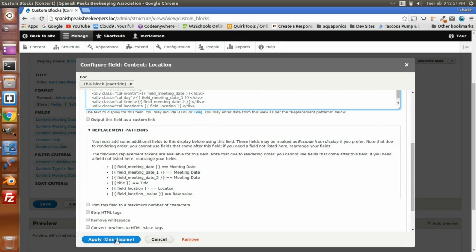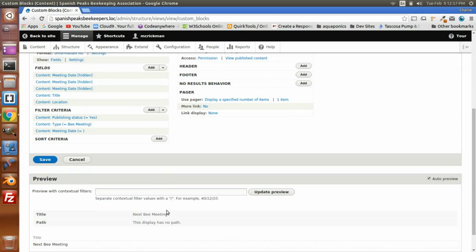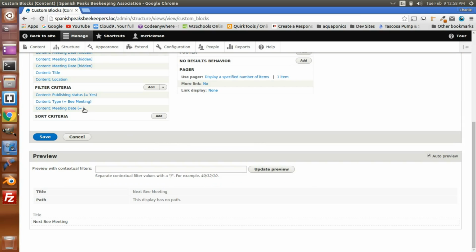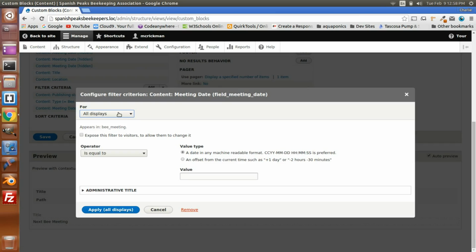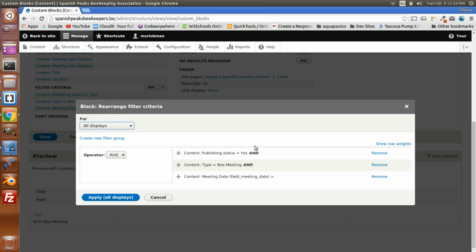Alright, and then after that we are going to just go ahead and read everything, make sure we're not missing anything here. And we're going to say apply to this display. Okay, that says, let's go ahead and get rid of this. There's our problem. I accidentally put that in there a while ago because I clicked on the wrong one.